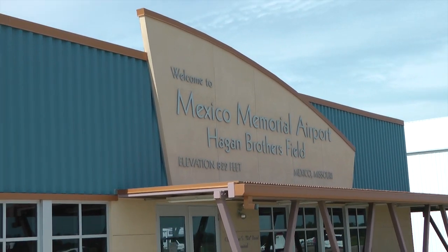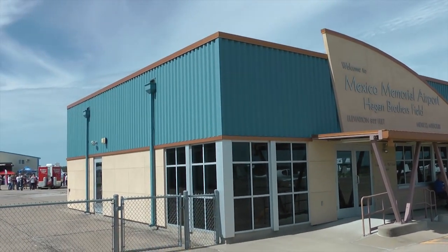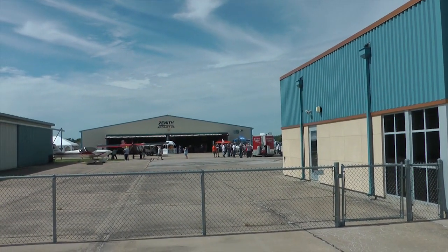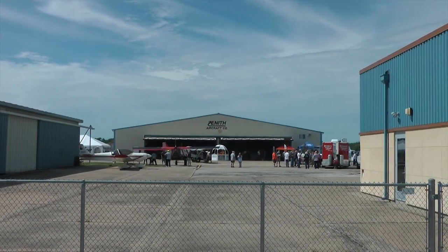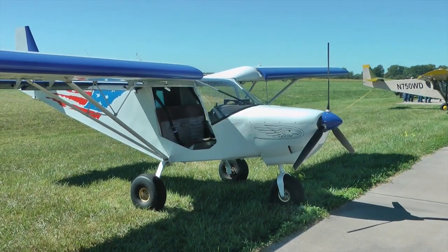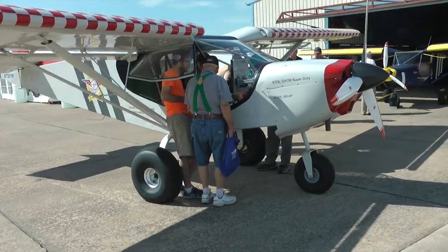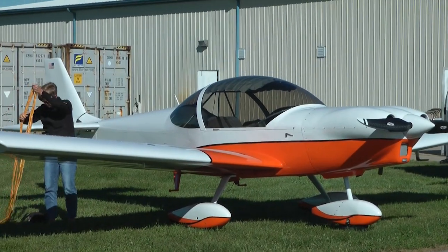I just returned from Zenith Aircraft's open house fly-in this last week. Located in a town called Mexico, Missouri, they are situated on an airport with plenty of space for a gathering for those who might be interested in their popular line of experimental aircraft kits. They are famous for the CH-701 and CH-750 STOL aircraft models, as well as the CH-650 low wing.